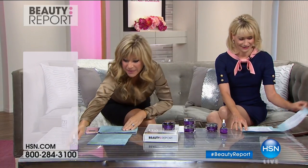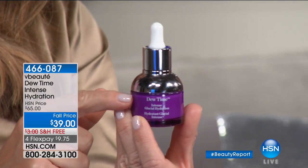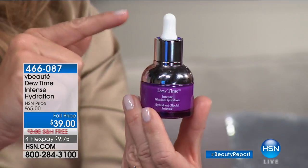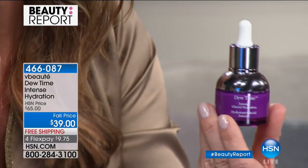We're thrilled that you love VBeauté, Ramona — thank you so much for calling in. If you're ordering, you've got it; otherwise it's sold out. Stay right there. Now let's talk about a new way to hydrate your skin called Dew Time. Julie and I launched this — it became a customer pick, everybody loved it at $65. This is your final chance for the year because there are hand-harvested ingredients. It's $9.75 for you to pick up tonight.